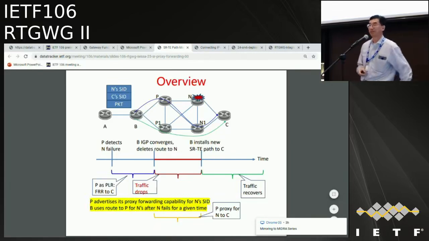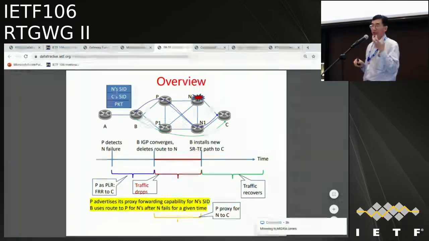Martin Horneffer, Deutsche Telekom. Have you considered that in many cases just using anycast groups for the midpoints might solve the problem as well, maybe even faster? Yeah, for anycast, I think there are some issues. I think we considered those anycast solutions. What are the big issues with anycast? Yeah, offline, I can give more details.